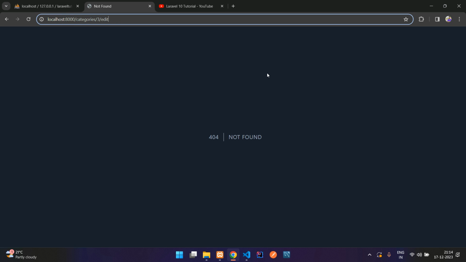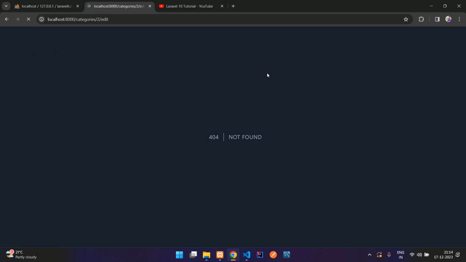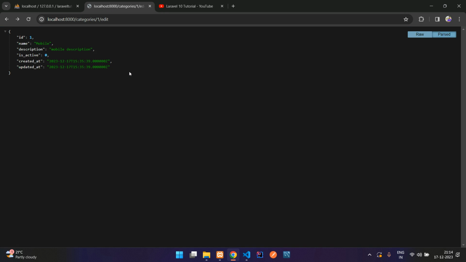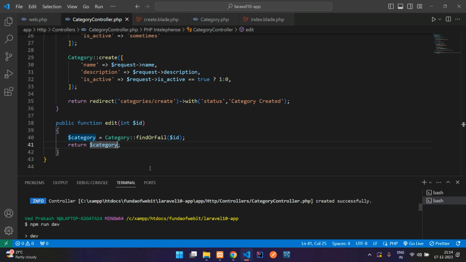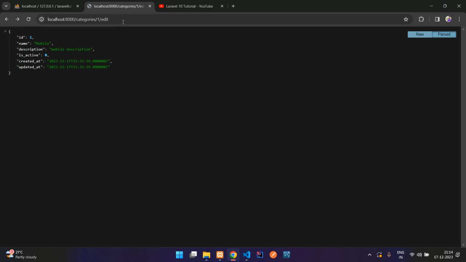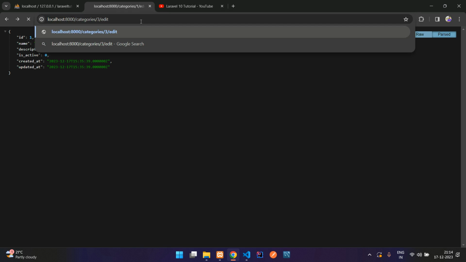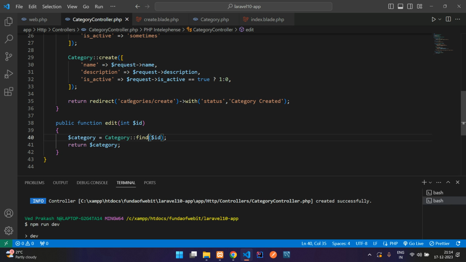If you find for ID2, you have the data. Cool. So this is how our find or fail works. If you just use this find function and do that here for ID3, it's going to give an error. Here you don't have any data, it's showing just a white page. And if you just try to access this in your view file, in your blade file, then you might get an error like you are trying to access some variable without any data.